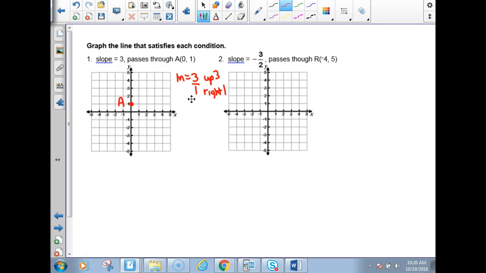And then it says to use the slope of 3. So we go to the point A, and we climb 1, 2, 3 up and right 1. We could only do that one time on our graph. So we can go back to the point A and reverse the slope. So instead of up 3, right 1, we're going to go down 1, 2, 3 and left 1. And do that again. Down 1, 2, 3, left 1. So we've got enough points. We graphed our line. We don't want a stubby little line, so we're going to make it extend through the grid, the coordinate plane.